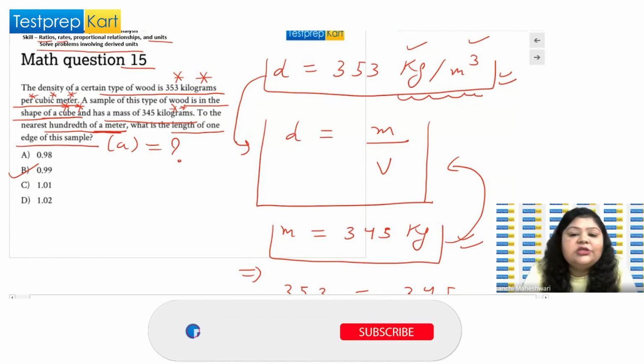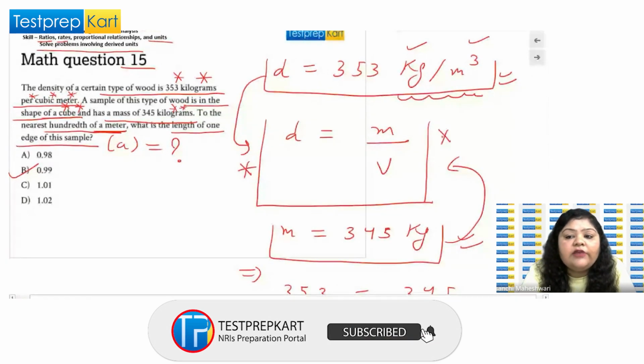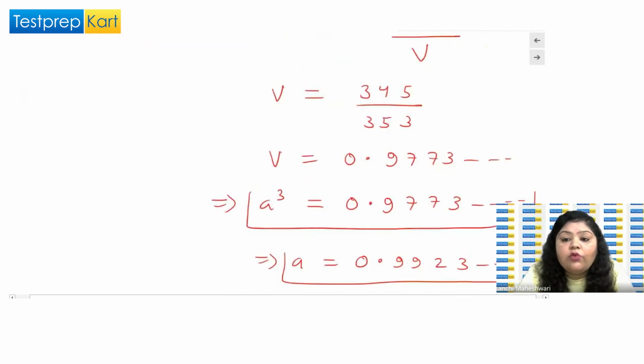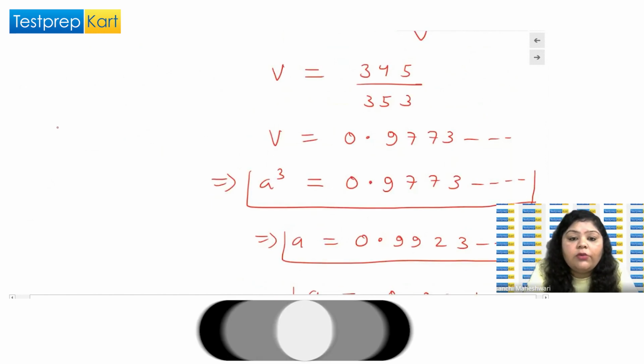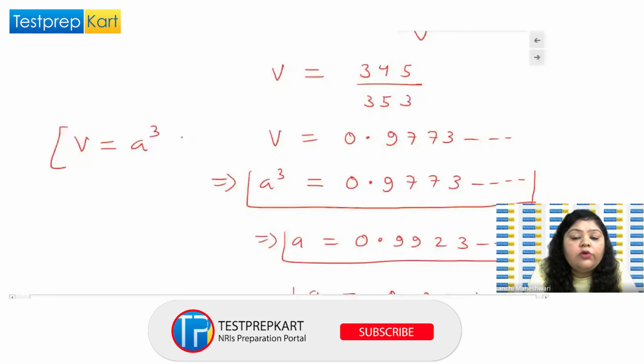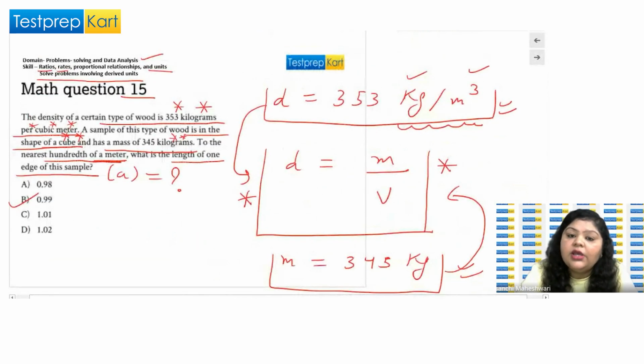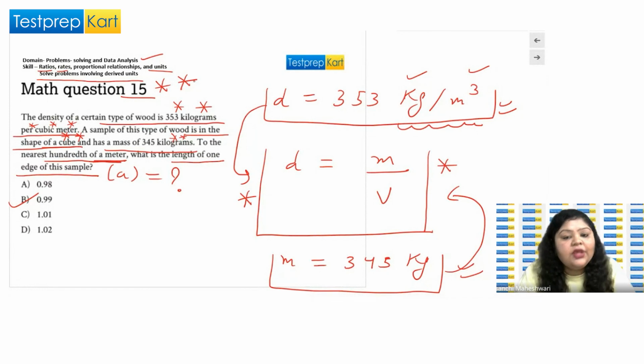So the question is just so simple. Only this formula plays the most important role. But you have to analyze the statements given to you in the question, like the sample is in the form of a cube and its volume is given. So how to relate the side length with the volume? Obviously with this formula: volume of sample or volume of cube is a cube. So the formula for density and this formula for volume are going to play the major key role. That is why these two things make this question number 15 an important one. I hope that is clear to everyone. Clear? Okay, guys.